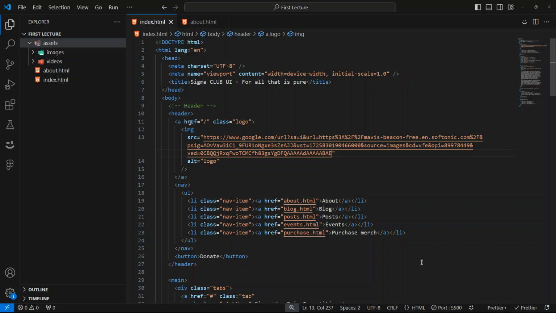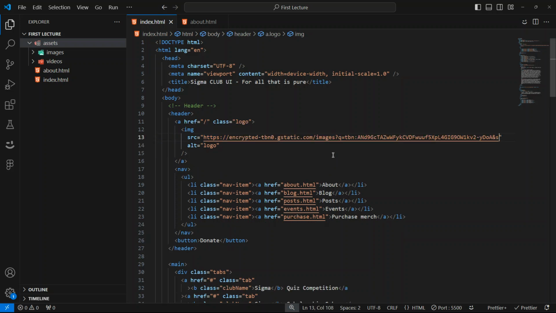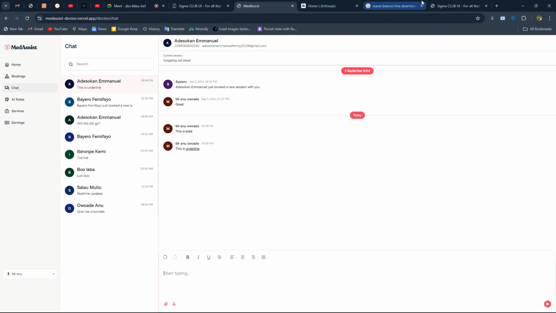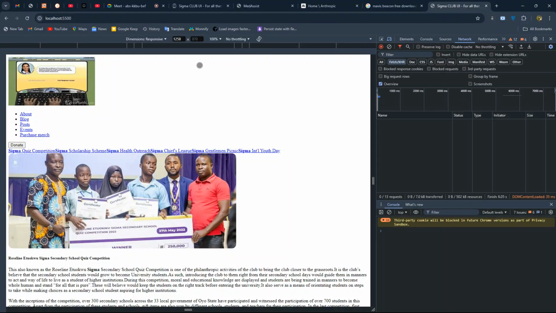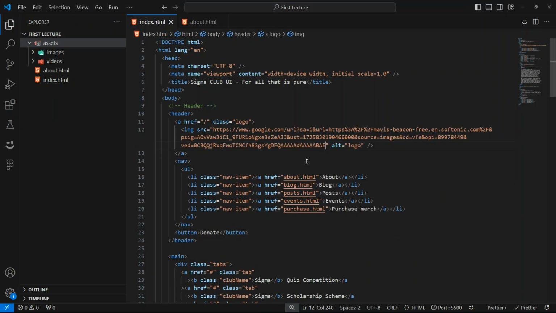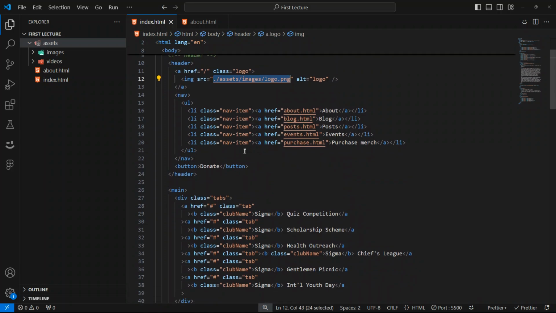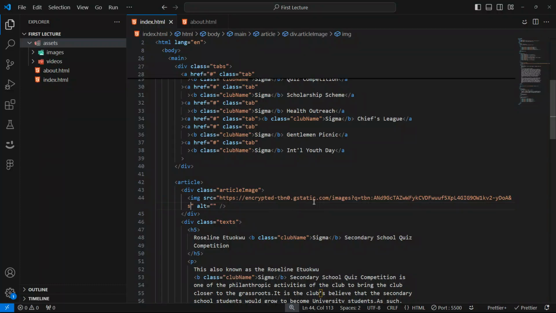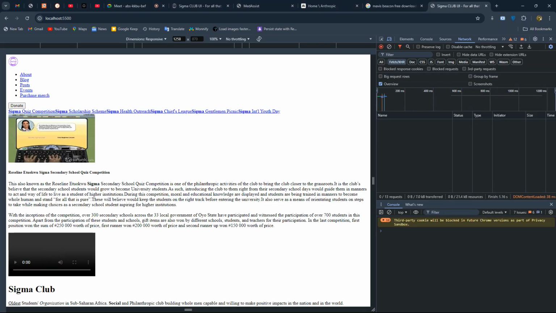Yeah, I most likely copied a website URL. This is most likely the image. So let's confirm that again. Yeah, you see that. Wait, why is it... Oh, I replaced the logo instead of this thing. So that was why I thought it was lost. Okay, yeah, so we have this. So that's it, quite very simple. You could just take an image from anywhere.